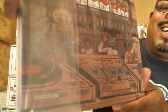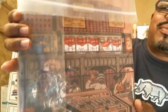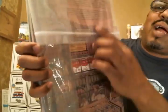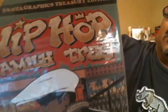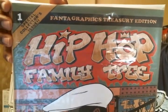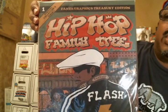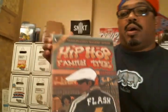Look at that. My brother had a mixer like that too. Oh my God. Look at that, and the projects all rocked up and cracked up. It's crazy. It's so authentic. It's ill. Check it out. Get a closer look at that. I want you to get a close look at that, because if you see it anywhere, pick it up. Feel that. All right.